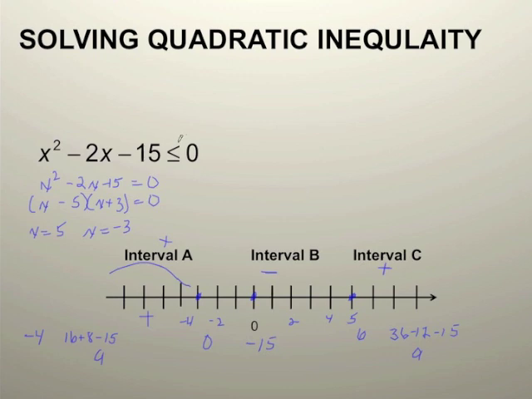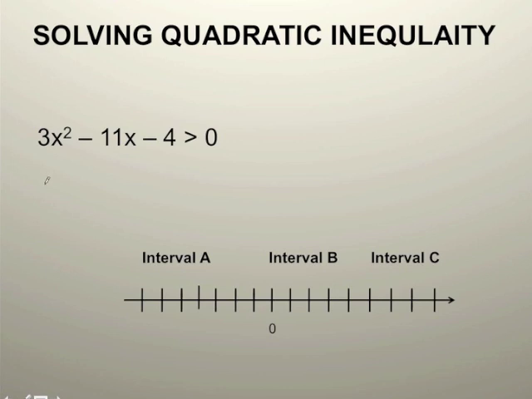My inequality asks for the expression to be less than or equal to 0. So we want the negative values, and because it was or equal, we will have the endpoints. So my solution set here would be, including the endpoints, negative 3 to 5. Those will be brackets because I'm including the endpoints. Here it is, graphed on my number line.